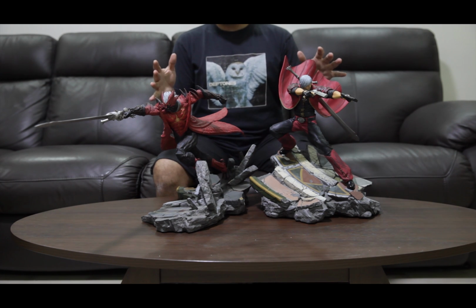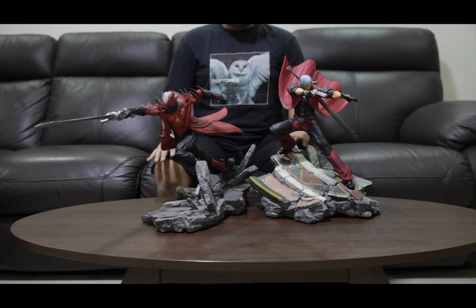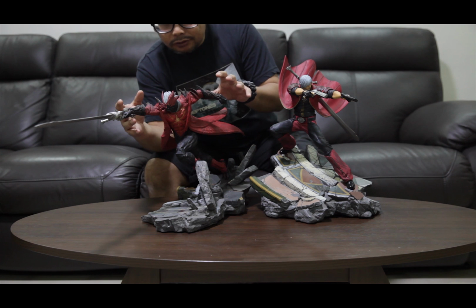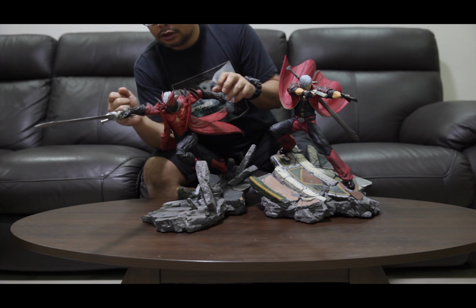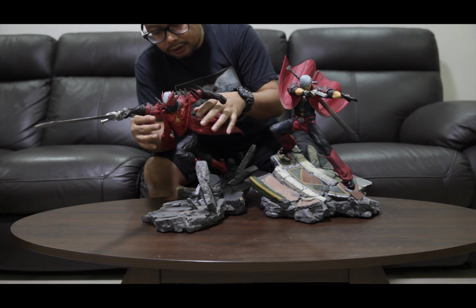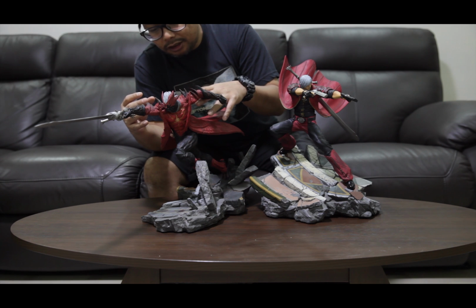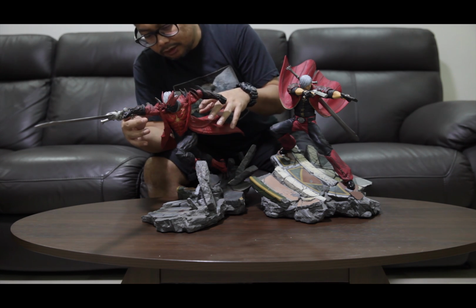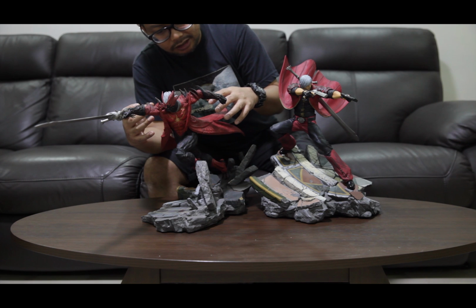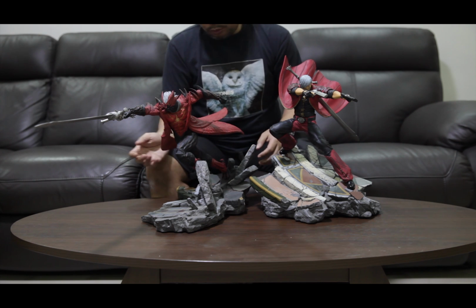And we have them here side by side. Dante human form, Dante Devil Trigger Mode. Both equally awesome pieces. Alright, let's talk about my final thoughts, let's go with Devil Trigger first. They did an outstanding job in the paint application, making the armor look organic and like a singular piece. For Dante, he looks like everything is all muscular and thorny, just like a demon would.